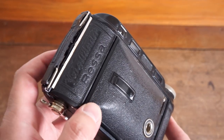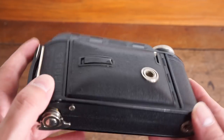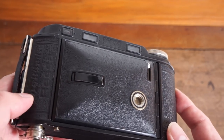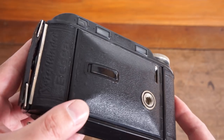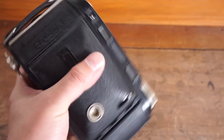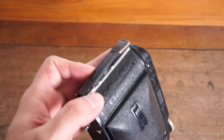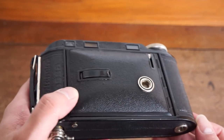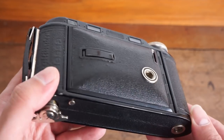The Voigtlander Bessa RF is an antique folder camera, and right now we're in the folded-down position. What I love about this design is the portability — you're combining the best elements of medium format and large format into a very compact size. It was revolutionary for its time. It's small enough to slip into a large coat pocket, it's not very heavy, and the leather is in good shape. I'm stunned by the level of design and how many features they were able to pack in, considering these were designed in the 30s.